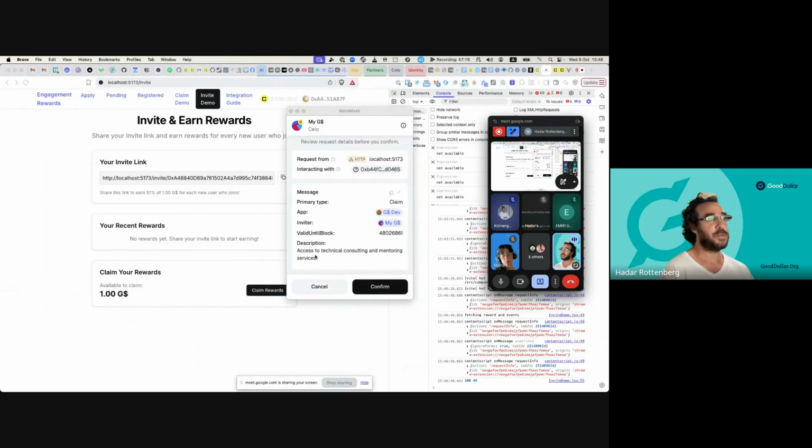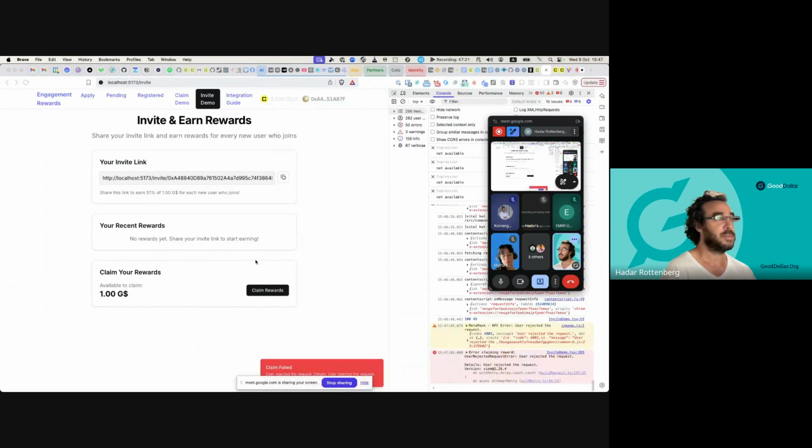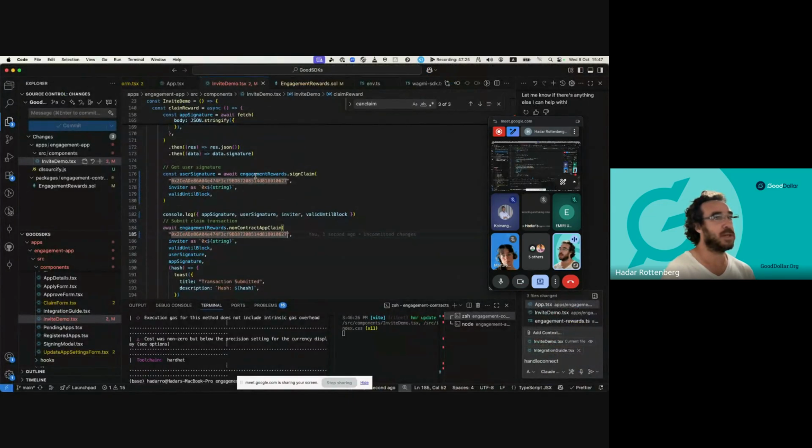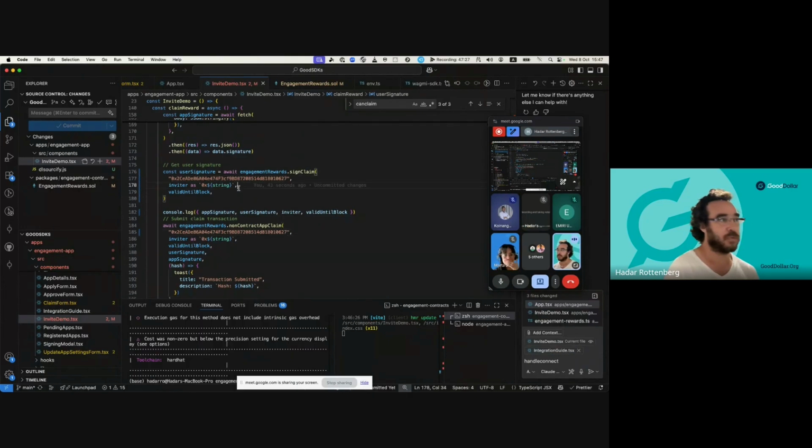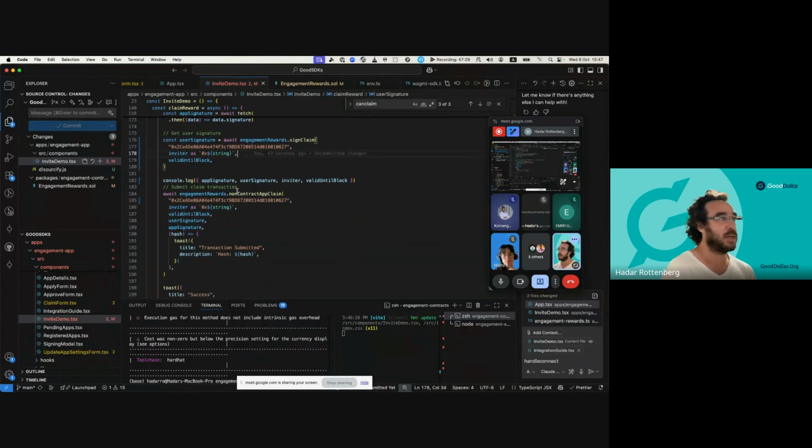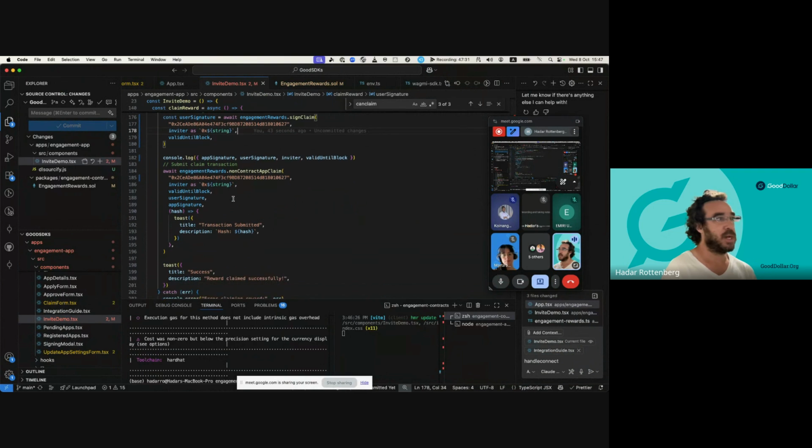When I change the app, the description has also changed, because the SDK automatically reads the data from the app that you registered. And the last step would be to actually call claiming the reward from the smart contract.